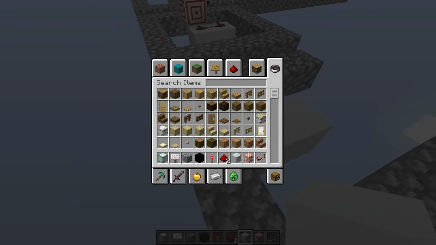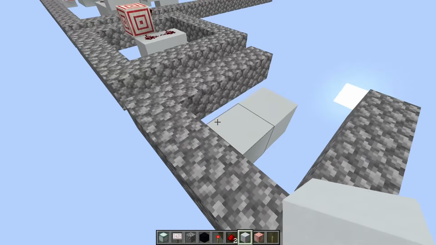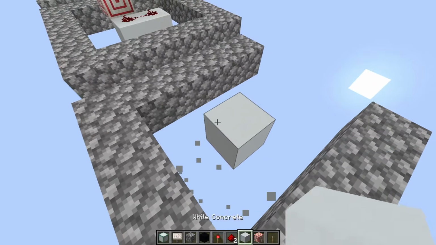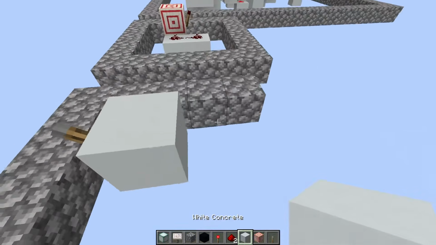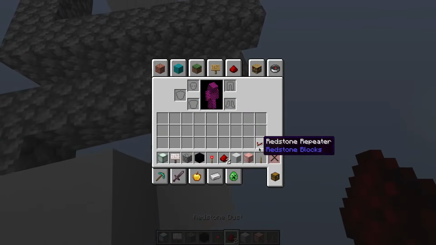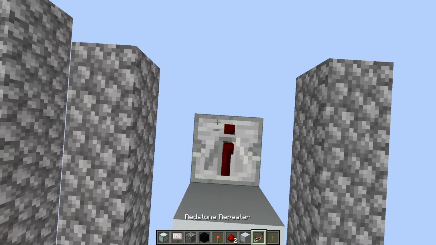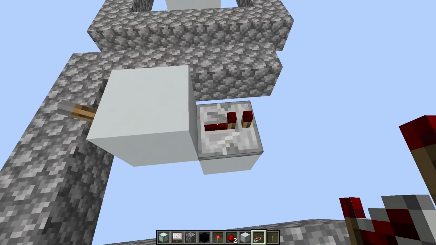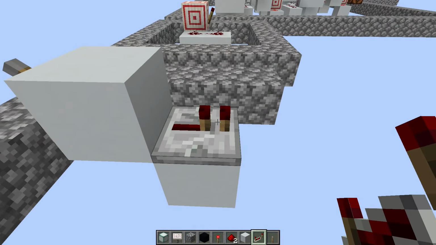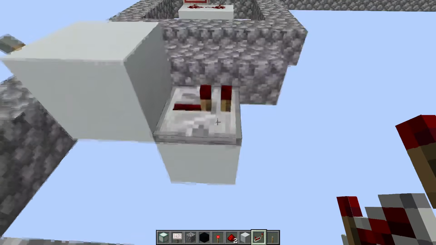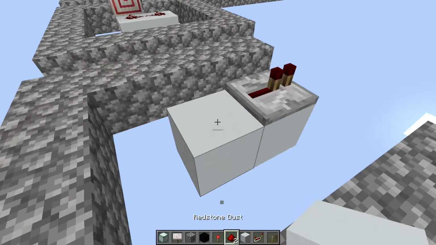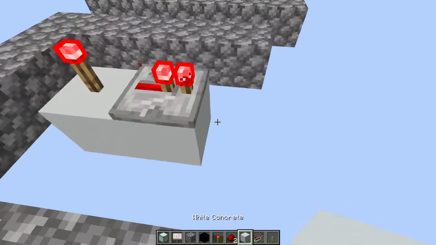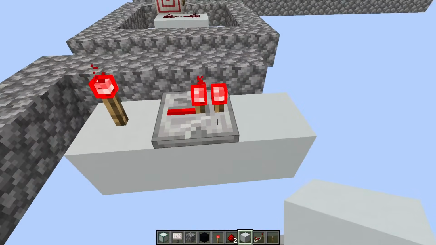So let's just say, we have, I think a button would work well, but let's just stick to the lever for the sake of consistency. So imagine that a repeater is our delay component. This is a configurable delay component. So just basic lesson here. A repeater can conduct electricity.